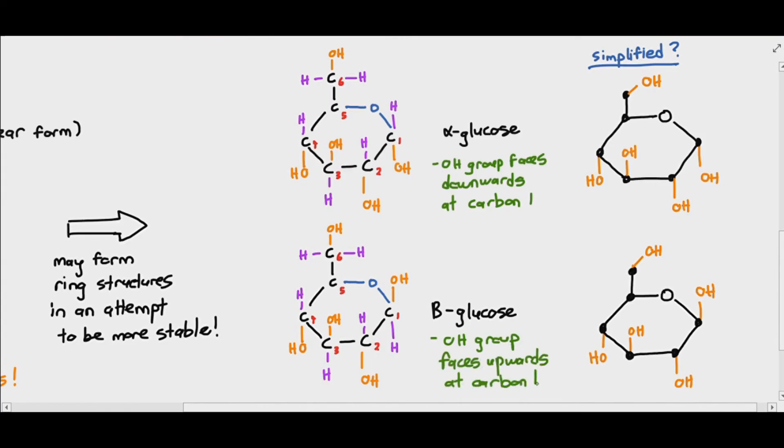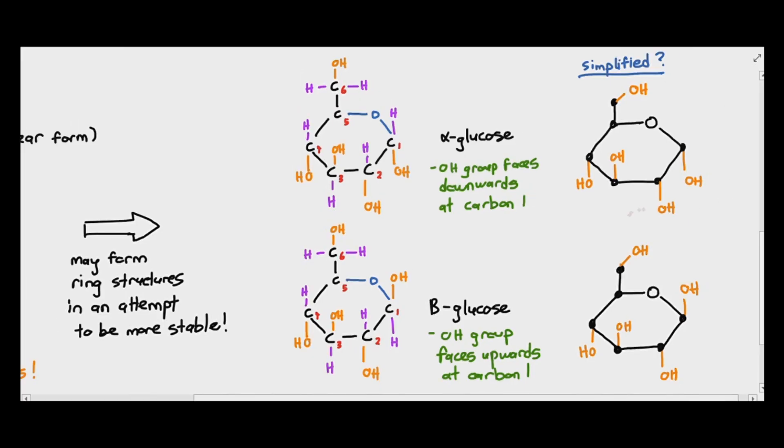So, you might want to, and of course, as a reminder, so look at the OH groups. For alpha glucose and beta glucose, their only main difference is the OH group at carbon number 1. So, alpha glucose has the OH group facing downwards at carbon number 1, beta glucose has the OH group facing upwards at carbon number 1. Of course, some students will be perplexed. They might be thinking, okay, the difference is not so significant between alpha glucose and beta glucose. They look very much the same, with the exception of the OH group at carbon number 1. It seems like a trivial piece of information, yet it can actually affect the molecules when we are looking at them in their polymer form.